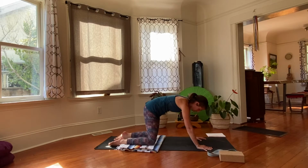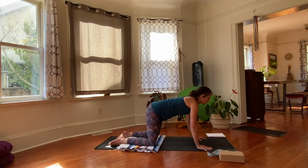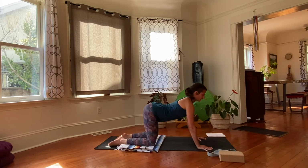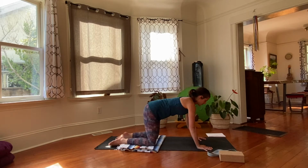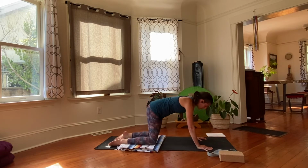And then think about your pelvis. So really untucking, really accentuating that. So sticking that tailbone up, up, up in the air, and then really tucking it underneath as far as it will go. Good. And a few more in and out. Good, just come to your neutral tabletop position.